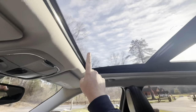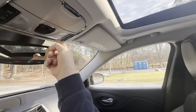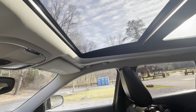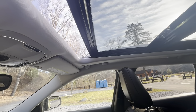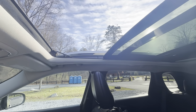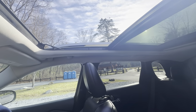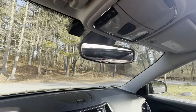This has a massive panoramic sunroof that goes all the way to the back seat. You can close and open the entire shade. You can vent the back right there. Or you can put the entire thing back. It will go to about there, and then if you push it one more time, you'll get that much. That is the max. I really wish it could be like a Wrangler and the whole thing could go back, but it does not do that.